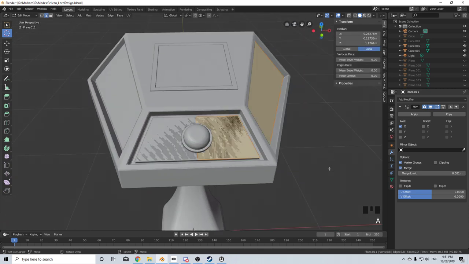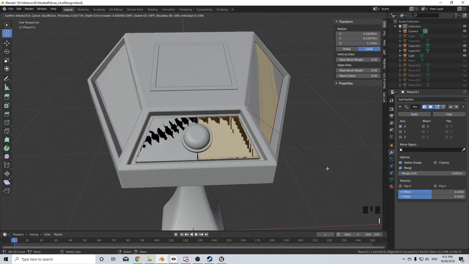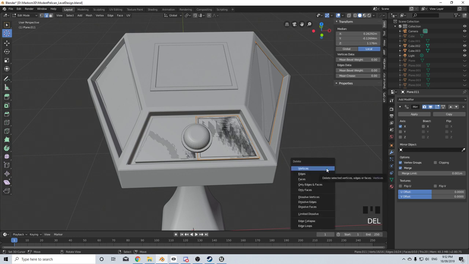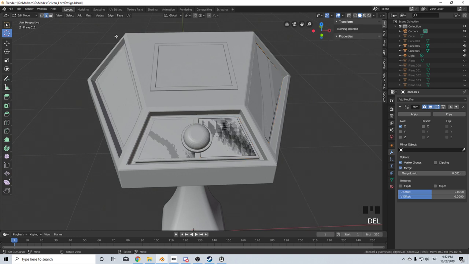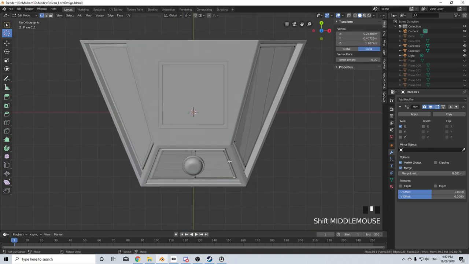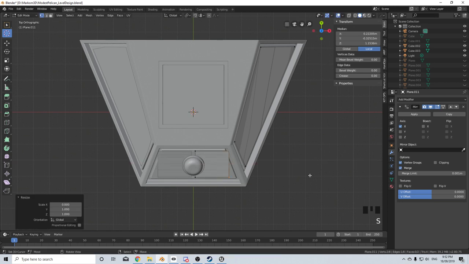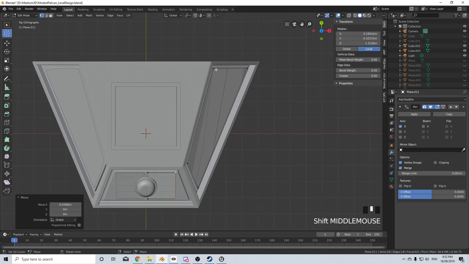So I'm going to select these faces. Let's do an inset. Control I to inverse our selection. Delete edges. And from here, I'm going to kind of just line this up. So these are straight. So scale X 0, G X. And let's just move that one in.